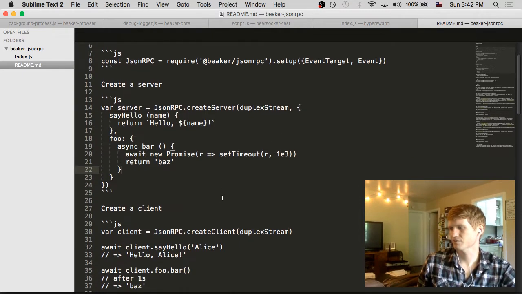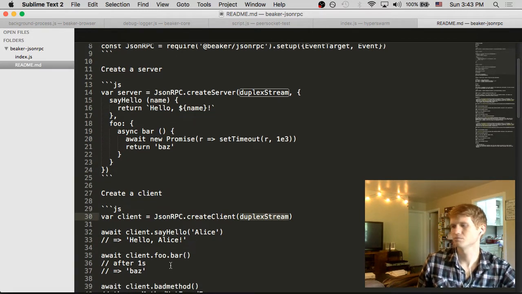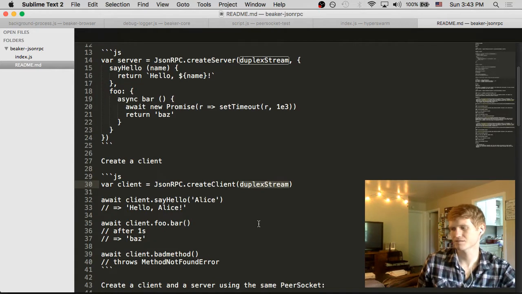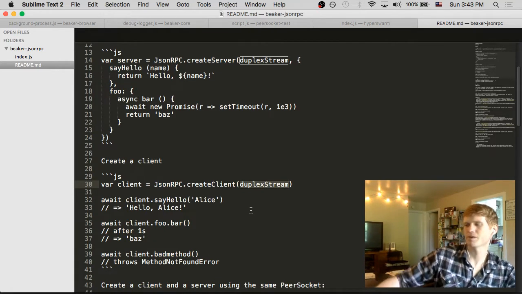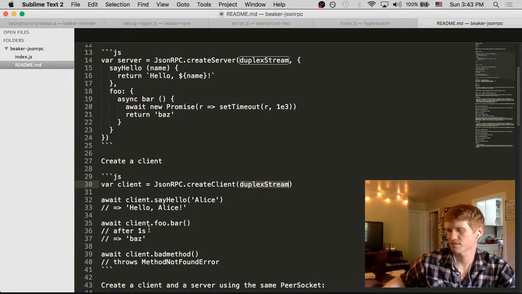And then on the client side, you create a client, you pass in the socket, and then you just call. Try out methods. Doesn't matter if you don't know if the method really exists. It uses a proxy object, and I've got most of this implemented already. It translates it to JSON RPC, tries to make the call on the other end. If it works, great, you get the response back. And if the other end doesn't have that method implemented, it throws a not found.